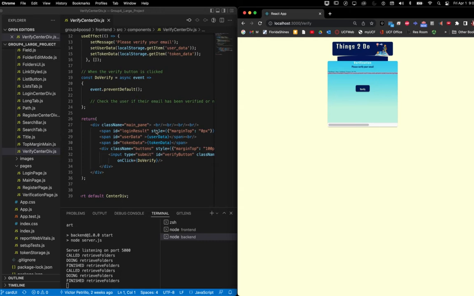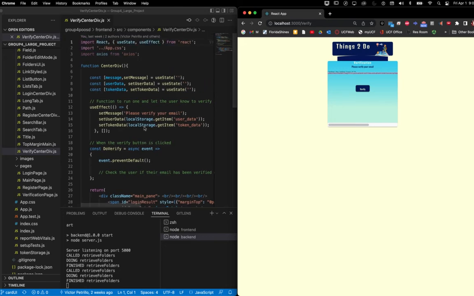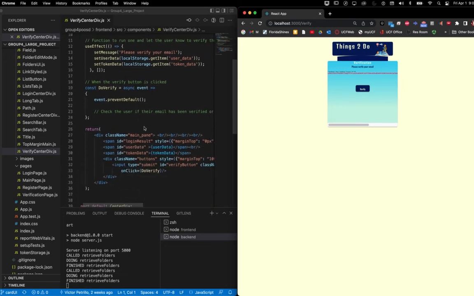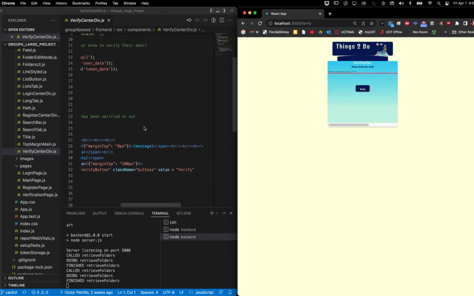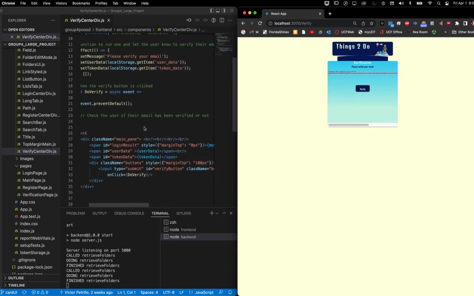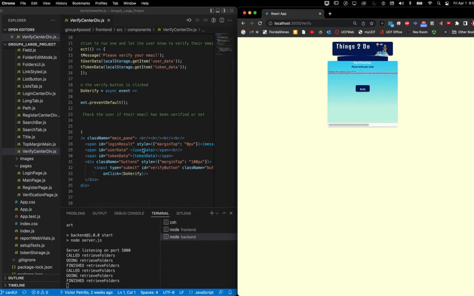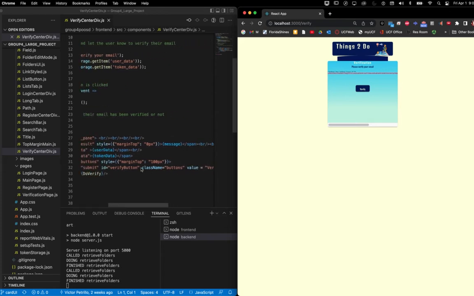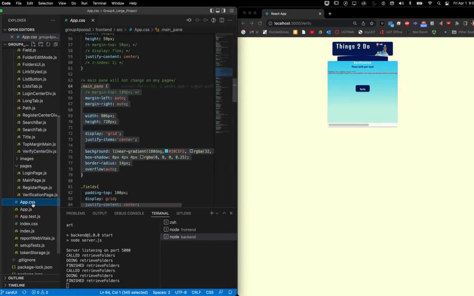Let me see the login. Main pane. Oh, actually, in the main pane CSS, I did give that specification here at the very end, overflow equals auto.